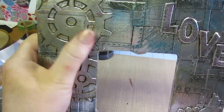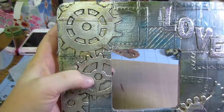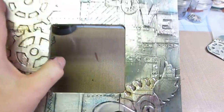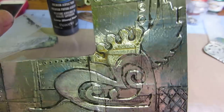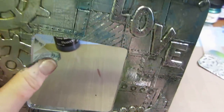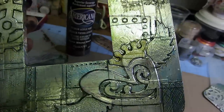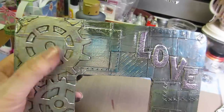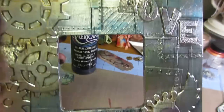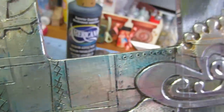I put gold rub and buff on these after and just left it on there and then I rubbed it off and it did stay, which I liked because I wanted to put gold on the crown. And then I put blue around the heart to make it look like sky-ish. But it's pretty cool. I'm liking it. I think I'm going to try this technique on some other stuff. Like I might do a box of some type and get more stuff to put under it. Like try and find some mesh, try and find some other things that are flat. Like this actually looks like mesh, so I don't necessarily need it.